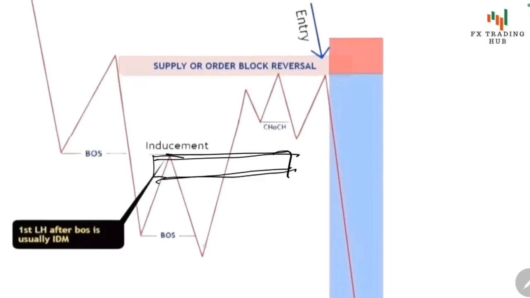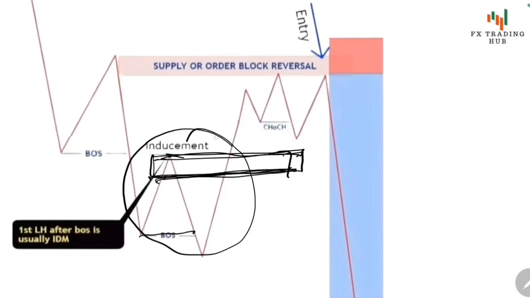So the market would rather most times go for the one before this one. Okay, this is the latest supply zone and this is the latest break of structure. So most times price ignores this latest break of structure and goes for the one before, and uses this inducement zone as liquidity. All right, so you need to take note of that.